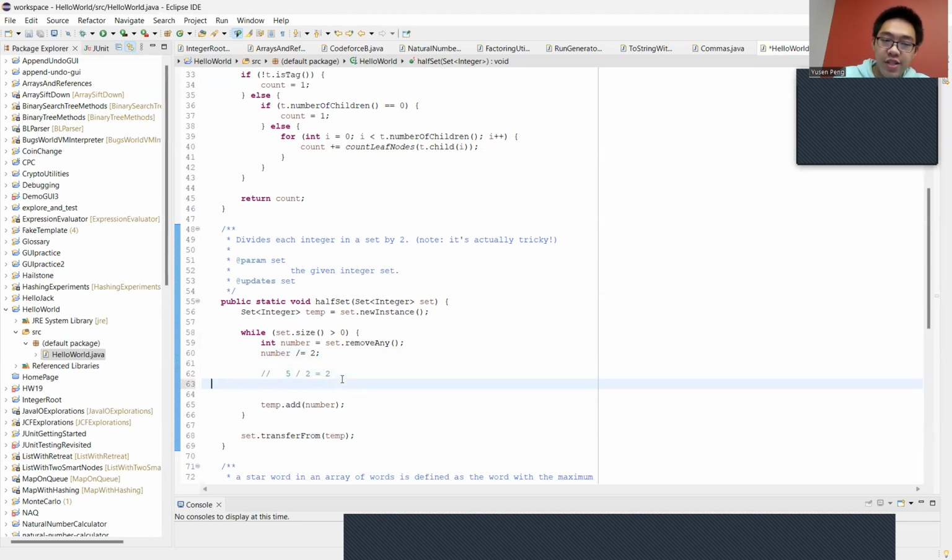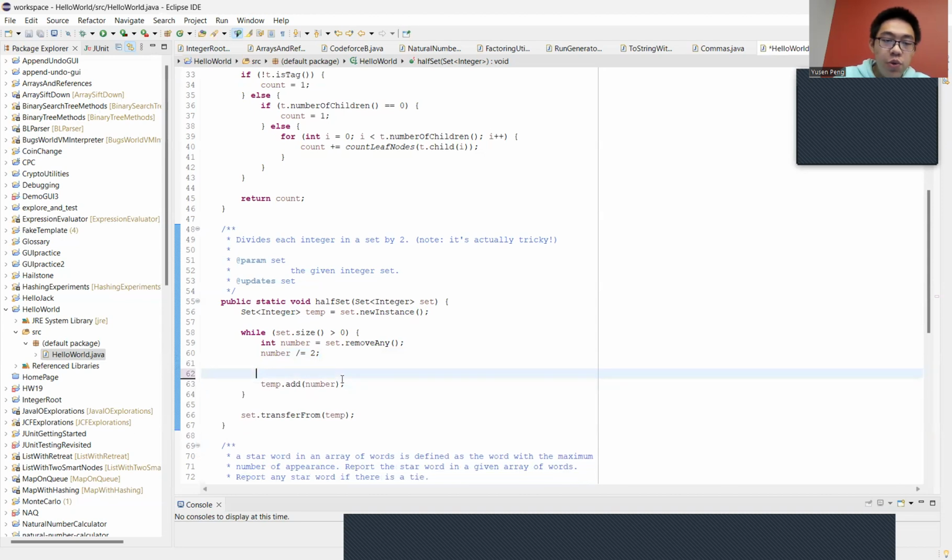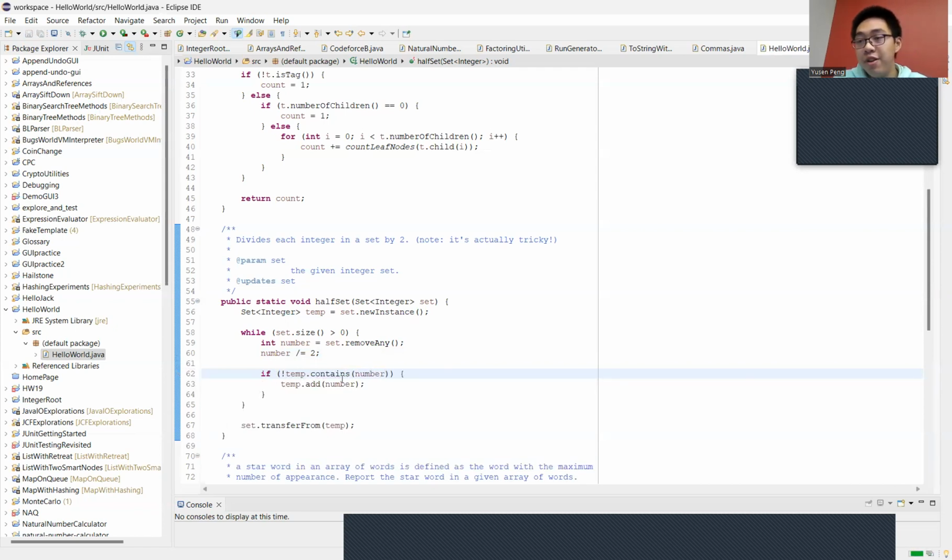In order to safely handle these, we could add an additional condition here: we just need to check if the number is already in the set. So contains number, and only if the number is not in the temporary set, we add this number to it.